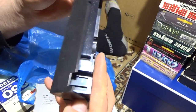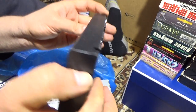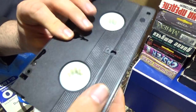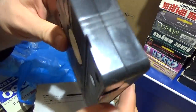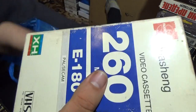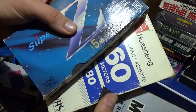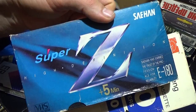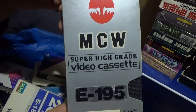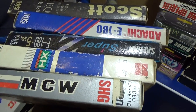SKC inside. Oh, very dirty tape. Back coating. Made in Korea, SKC. Okay, I hope it will be interesting. For me, it's first time in my life I saw these three tapes, yes. This is a very interesting tape. This is also a very interesting tape. I haven't seen this label yet. Okay, 5, 6, 7 tapes.